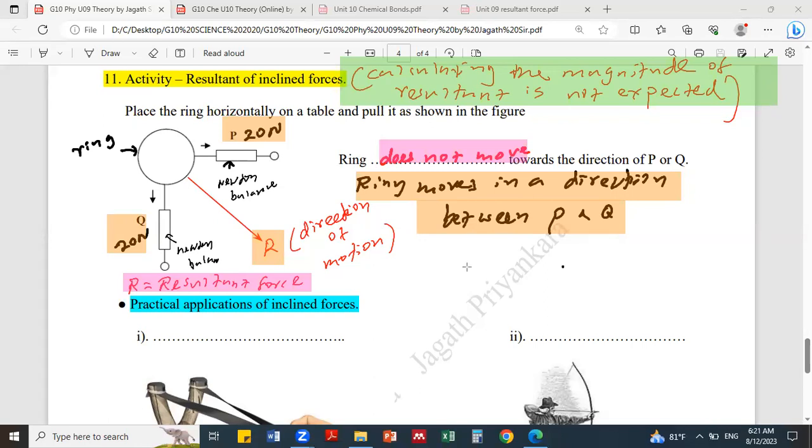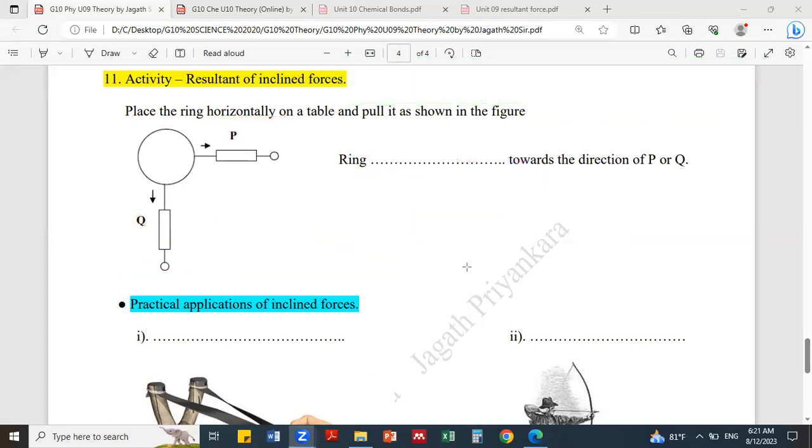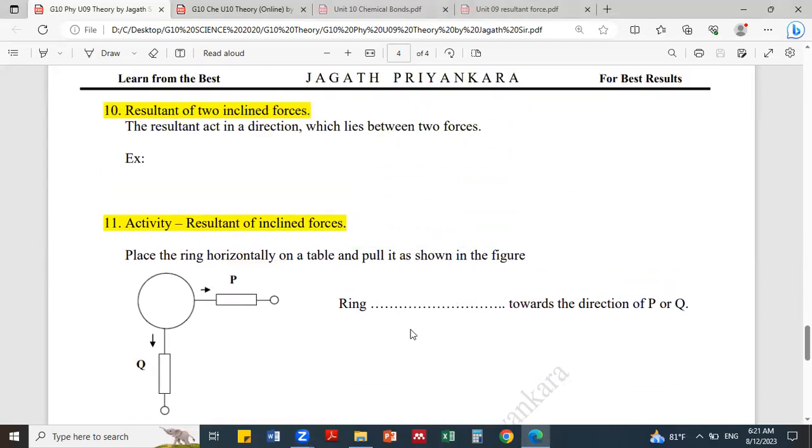Right. Then next one is, students. So this one I have given again for the latecomers, what we are discussing, the last page of the 9th lesson. The resultant forces: we discussed resultant of two forces in the same direction, same line. Resultant of two forces in opposite direction, same line or collinear. The resultant of two forces in the same direction but parallel. The fourth one is this.